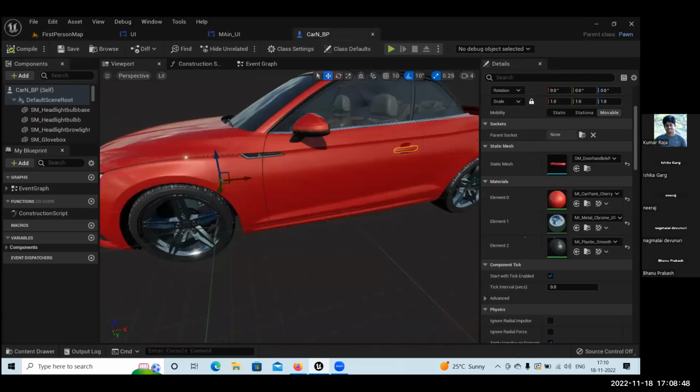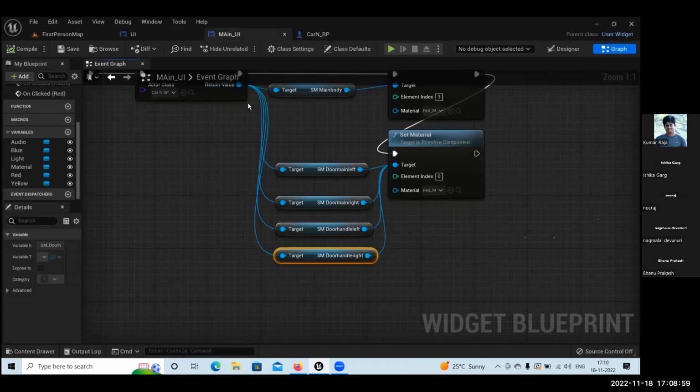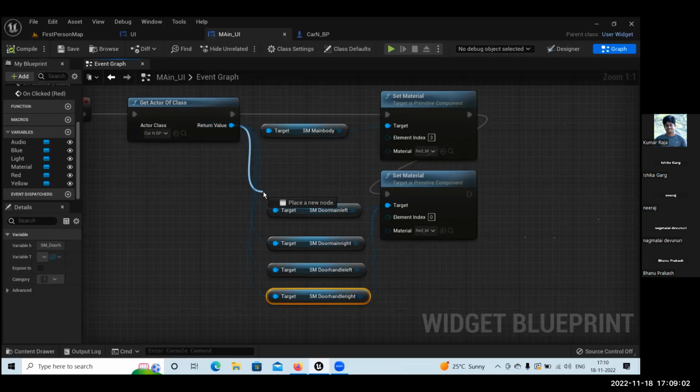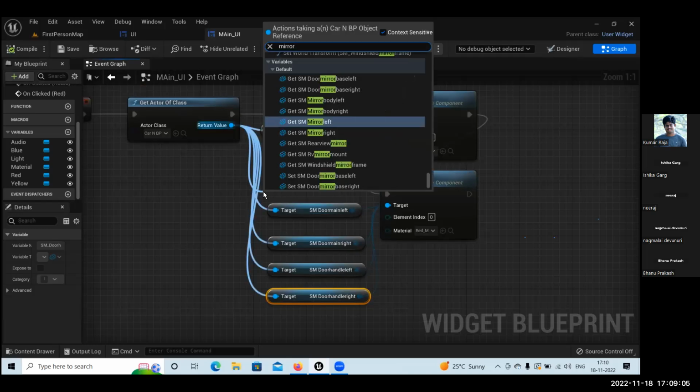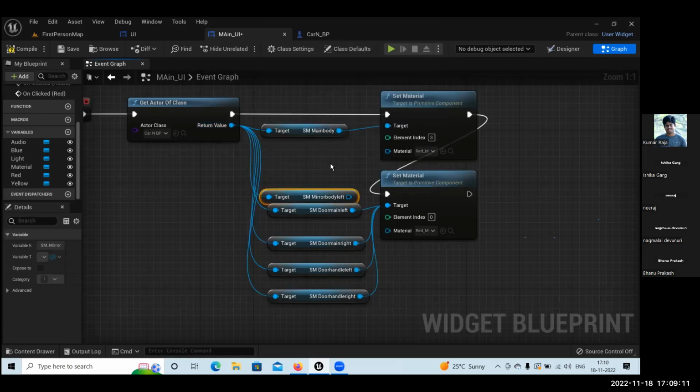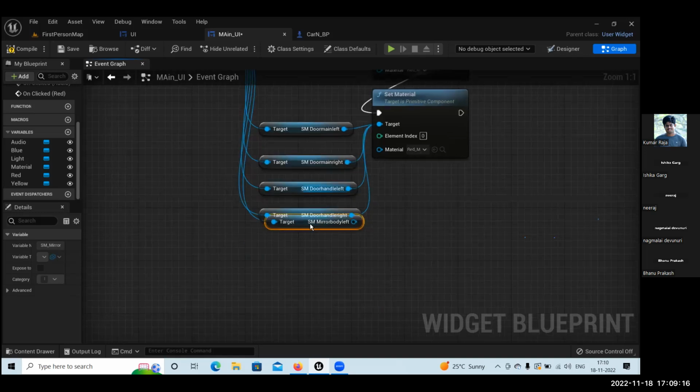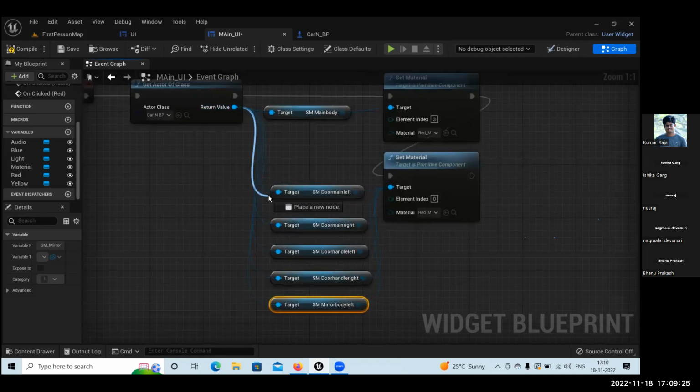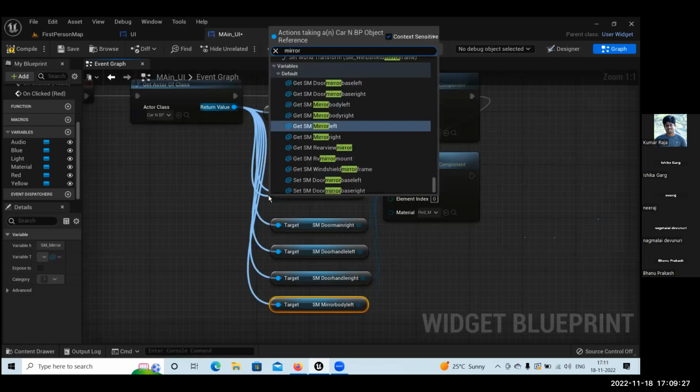So go to this and select this mirror, SM underscore mirror body left. Okay. So go to UI, drag a pin and search for mirror, mirror left, mirror body left. Okay. And this is also for the target. Connect to the target and we will search for the other, mirror body right.